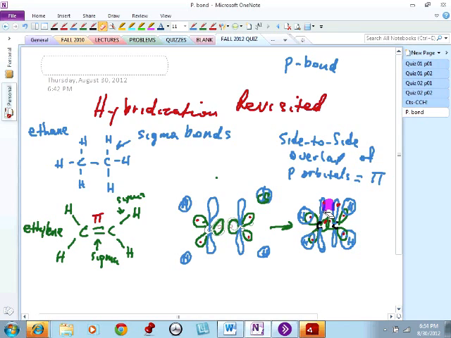And because of that, you're going to find that molecules that have the pi bond are very reactive, because those electrons are very readily available to undergo chemical reaction. That is why I think it is very important that I stress this. Okay, so therefore, this will now be your orbital picture.